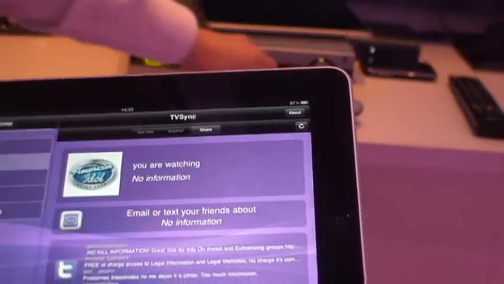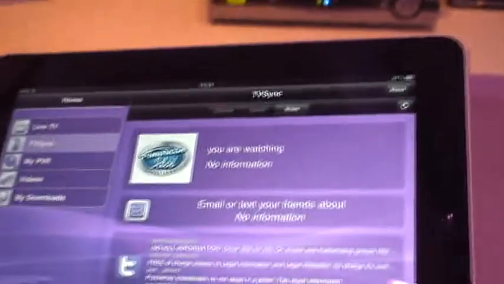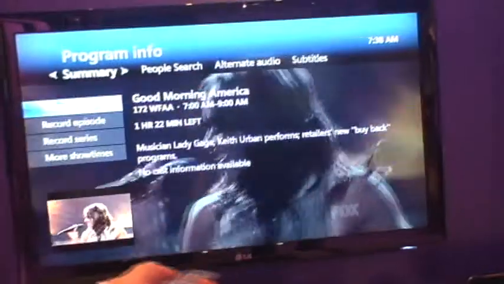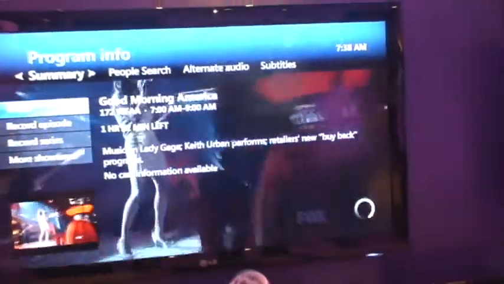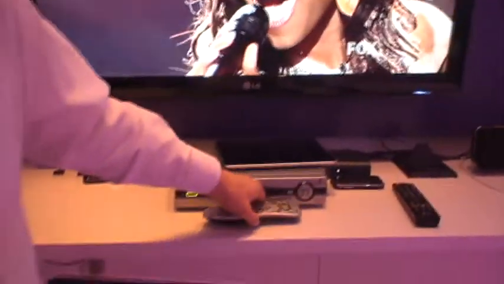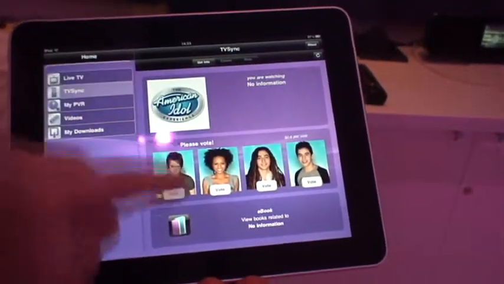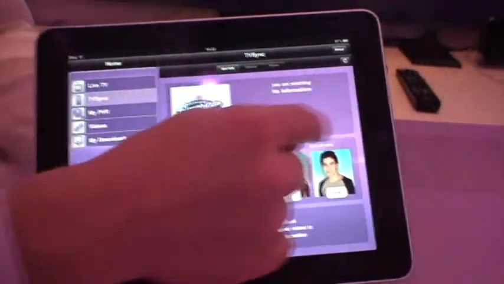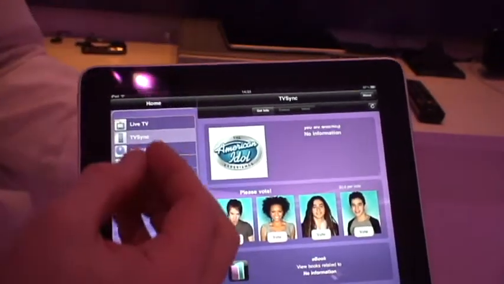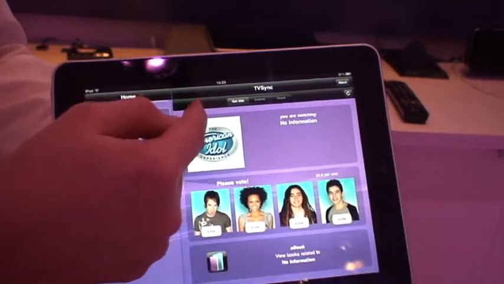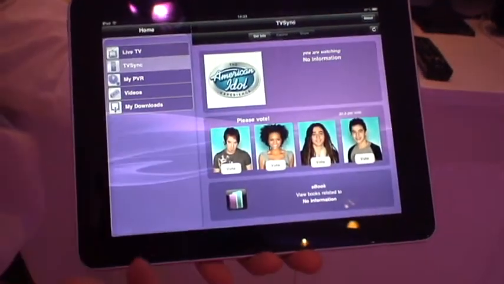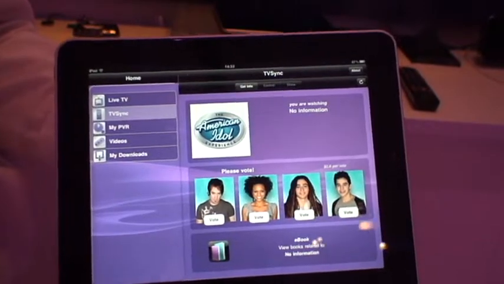So let's imagine that I'm watching live TV right now, and if I want to get more information about this program, what I have to do is press the info button, right? And if I do that, it's going to interrupt my viewing experience. So instead of doing this, what we propose is to do this with such a device using the TV Sync. And in this case, I get information about the program, which is retrieved from the TV, on this part of the screen. And here there is a space where the end user can interact with the program.